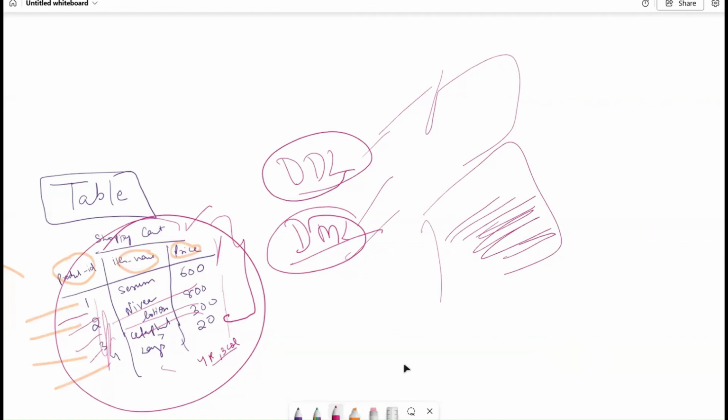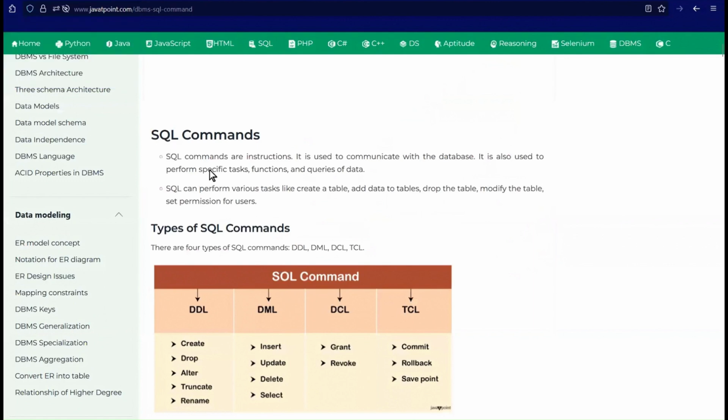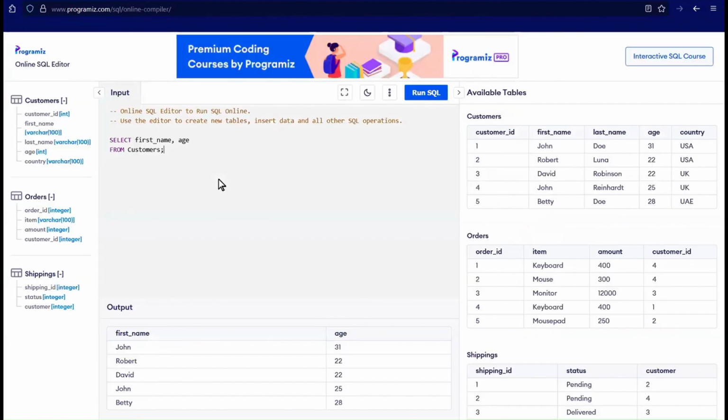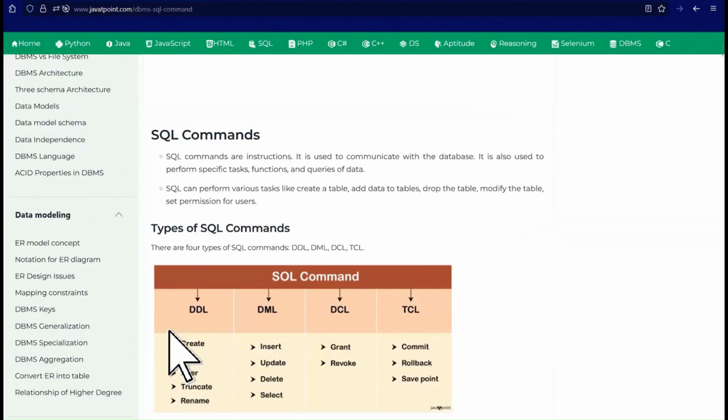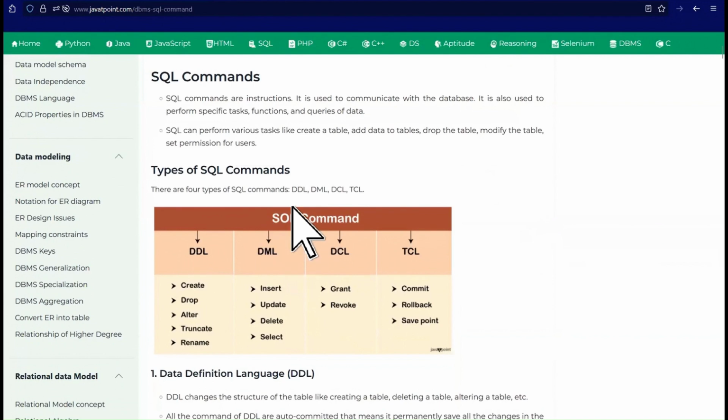Now I am taking you all to the screen itself. So for now, the basic knowledge of DDL and DML is what you need to know. Now see, when we create a table, we use many keywords. Whenever we create, we use the create keyword. Whenever we want to delete the full table, we use drop. If you need to add or remove a column, we use alter. If you need to truncate, meaning removing all the data but the structure should remain, then we use truncate.